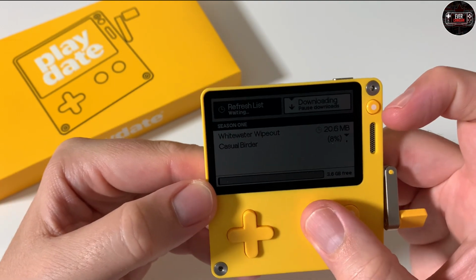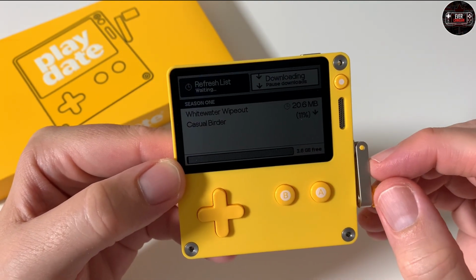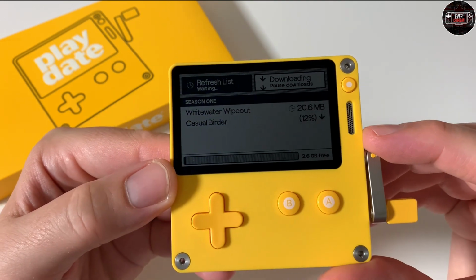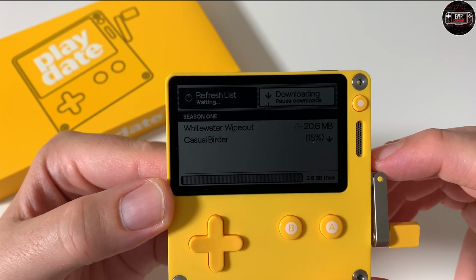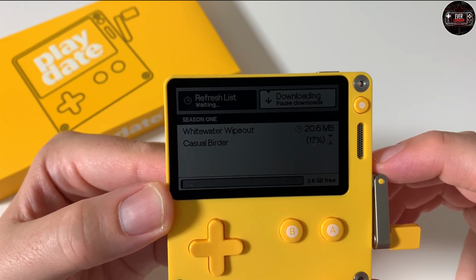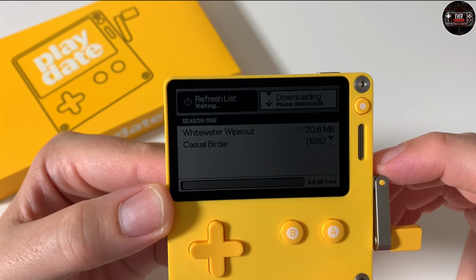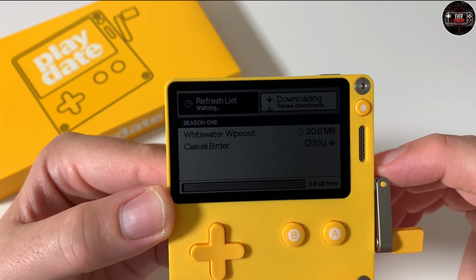All right, so let's get out of this. Downloading, stay, I guess. So I downloaded those 2 games. I'm assuming I get all my other season 1 games. Casual Birder. That's an interesting name. Wow, why is it taking so long to download? I've got pretty good Wi-Fi, and I've really got good internet.